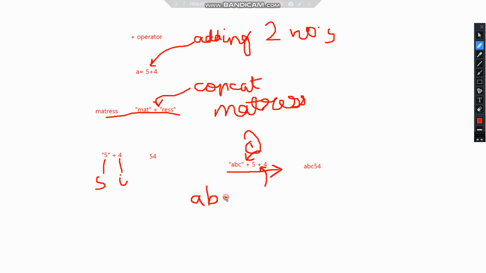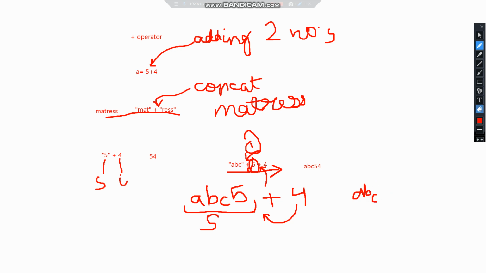Now when we are solving this plus 5, then we'll concatenate this. Now this whole will be treated as a single string. As we are treating this as a single string and we are concatenating over here 4, this 4 will again be concatenated to this.